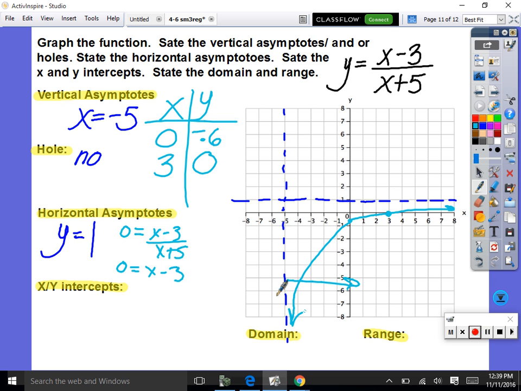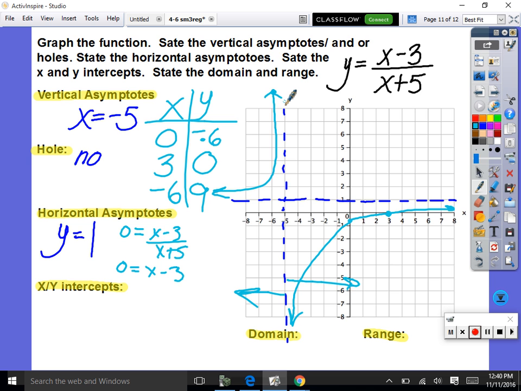Okay, and then from this half over we have no idea. So let's plug in -6. Or do it in your calculator, you know what I'm saying, right? We're just plotting some points. So now I'm just going to do -6 because that's on this side of the asymptote. Is it up here or is it down here? 9. So -6, up 9, so then we know it's in this region of the graph. And we're done. Everybody good?